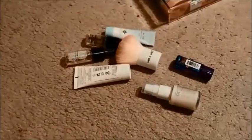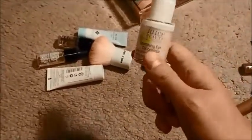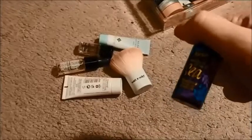This is kind of what we have left to go through in this drawer. Keeping that. This is a Soothing Eye Concentrate, which I feel like is similar to my Fast Response Cream, which I like more. So I think I'm going to give this one away. This is that cleansing gel. I'm going to keep this. There's not a ton left in here anyway.